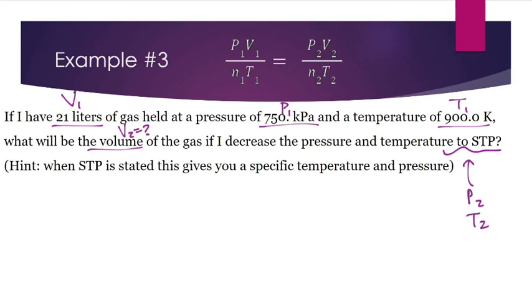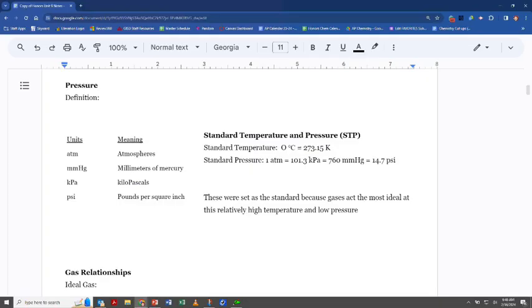So that's kind of a sneaky way of giving us our T2 and P2 in order to be able to work this problem out. So if we go and look at that real quick, maybe flipping back to the top of your page 2, where we define that standard temperature and pressure. Our standard temperature is always going to be 0 degrees Celsius, which hopefully we have already edited and crossed out those decimals there on your number, which is always 273 K. So 273 Kelvin is going to be our T2.